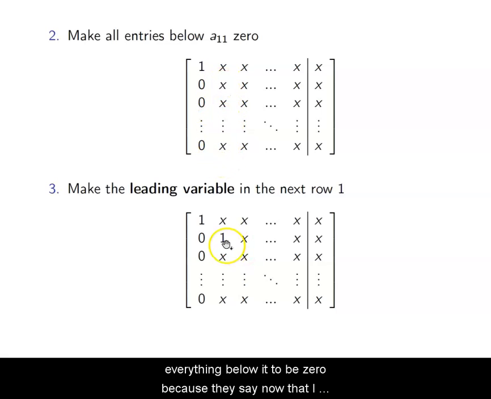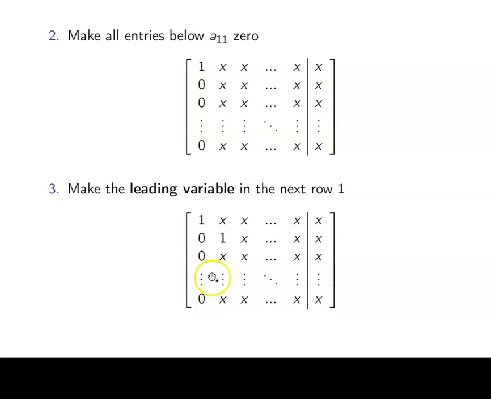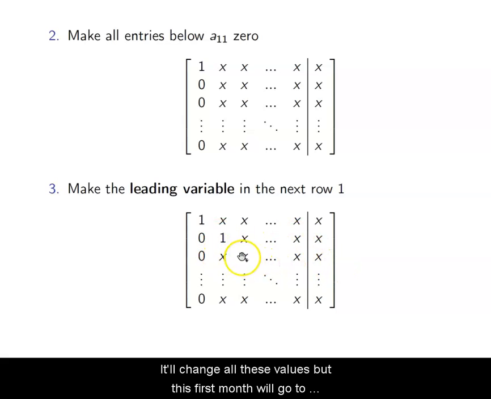Because let's say now that I have 1, let's say this is 7, and then the next one is 8, and the next one is -3. We saw before in the last section, it's very easy. If this is a 7, to get this to go away, I subtract from it 7 times this row, because 7 minus 7 deletes it. So I take this number minus 7 times this number. It'll change all these values, but this first one will go to 0. And I do it for the next one, and the next one, and the next one.